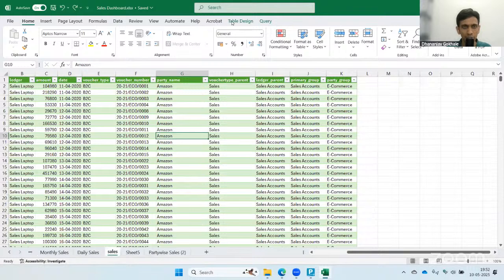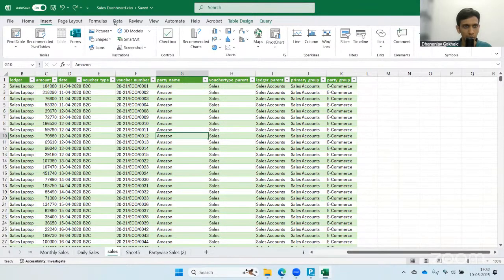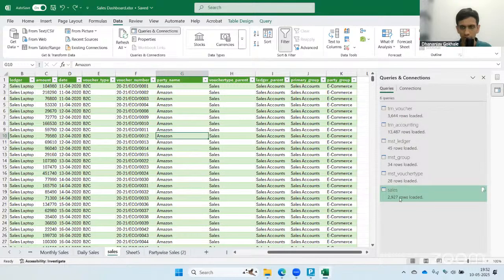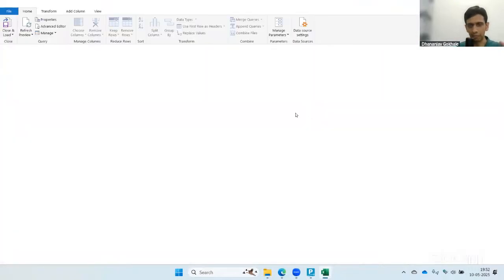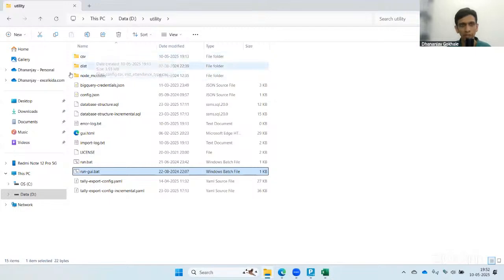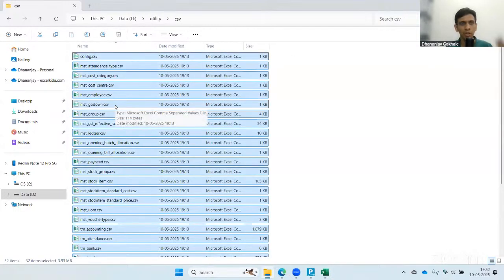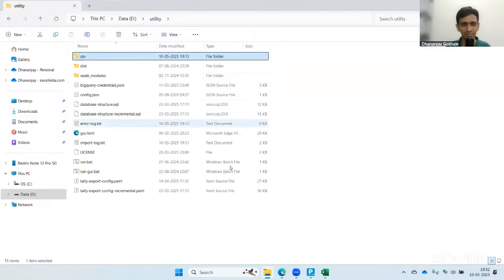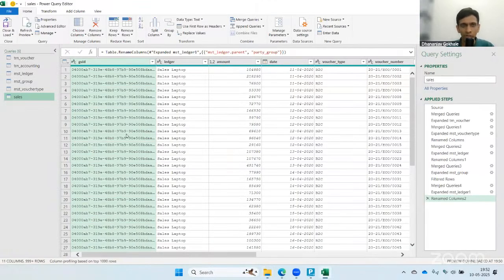Okay, now one question remains, that this way I created for sales, but what about purchase? So let me quickly show you for the purchase. So I will again go to where is connection. So this was one time activity for single client, and then you can make a copy of this Excel file, and you can copy paste this CSV file, and maybe rename this folder to your client one. What generally I do is that I have proper client folders, and I copy paste this CSV file into the respective client folder and refresh it, so that I can maintain multiple copies of this Excel file for individual clients. So I will say the client name file and name of the client for the Excel file.